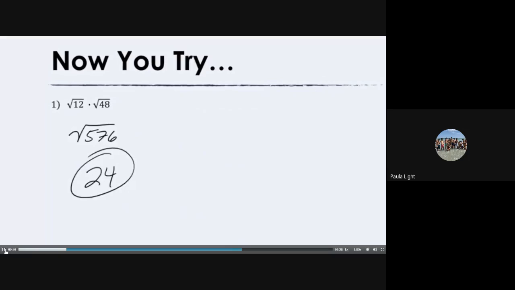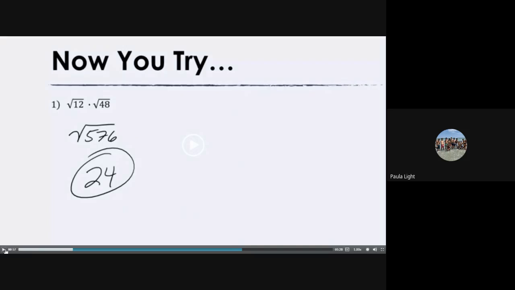There you go. Done, and also got a 24. 24 times 24 is 576. So can we multiply them? We check the index. It's both a square. So yes, we multiply them. We put the product under the radical. We look at it and say, well, let me just test in my Desmos to make sure that may be a perfect square already. Sure enough, it was a perfect square.